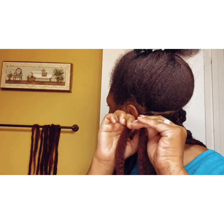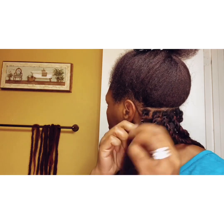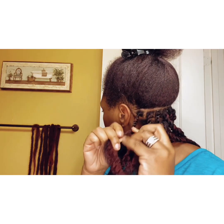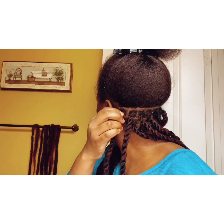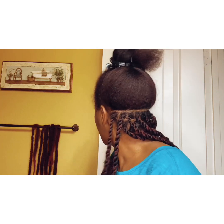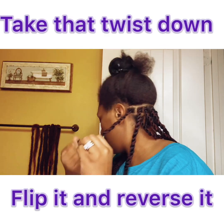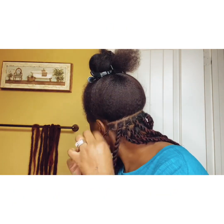Start twisting and begin to twist down my hair strand. Now, I'm not sure if you can notice, I'm gonna freeze right here, that close to my scalp, that's just my hair twisted. The synthetic hair didn't start till a little ways down, and that's what I'm feeling right now. And I'm like, man, okay, it doesn't feel like the other ones. All right, this hair is, like I said, very forgiving. So what I can do is untwist this bad boy. Just start from the bottom and untwist and give it another go.